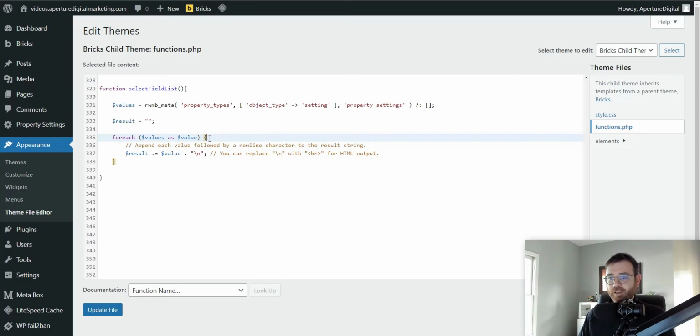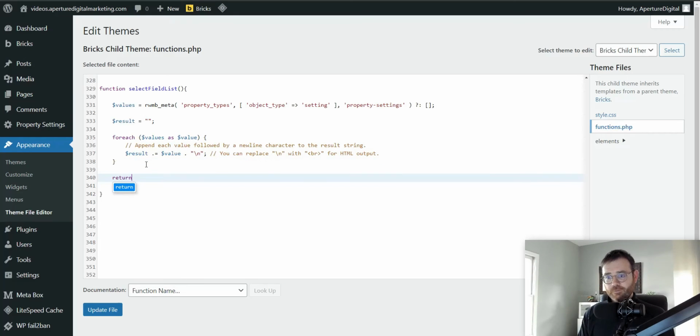Then we're going to open curly brackets, close curly brackets, and inside that set of curly brackets we're going to append our value and a new line onto something called results. So we have this new variable called results, and that's going to be equal to our value from our loop and a new line.